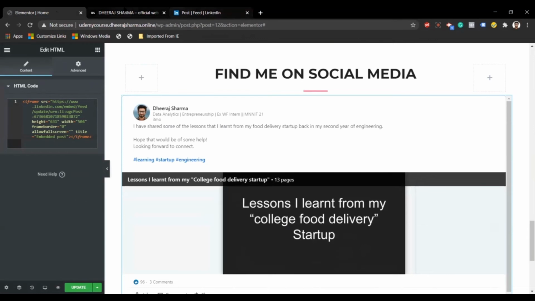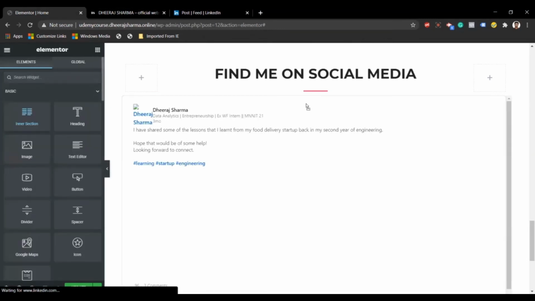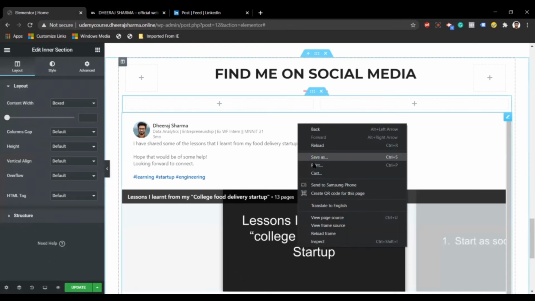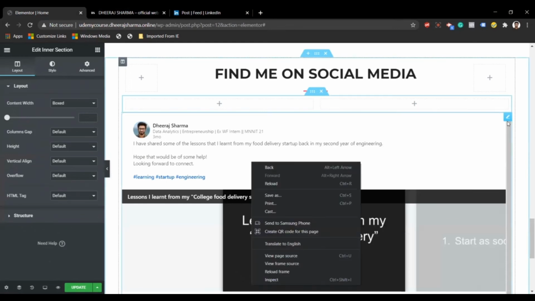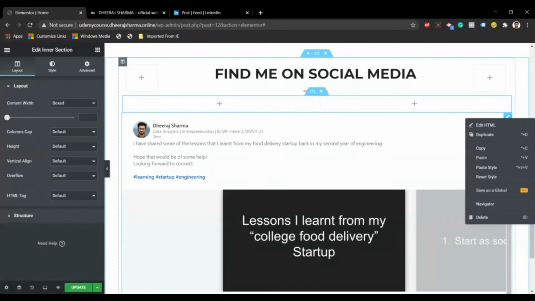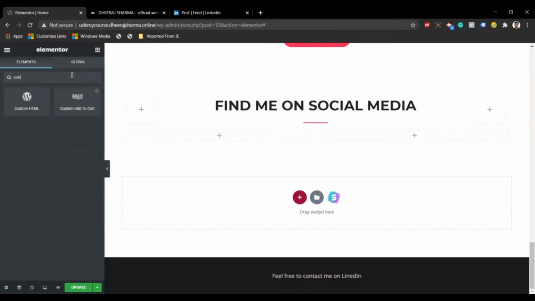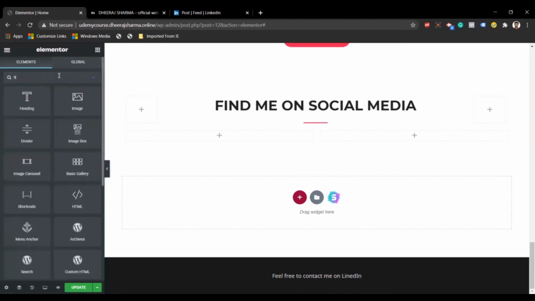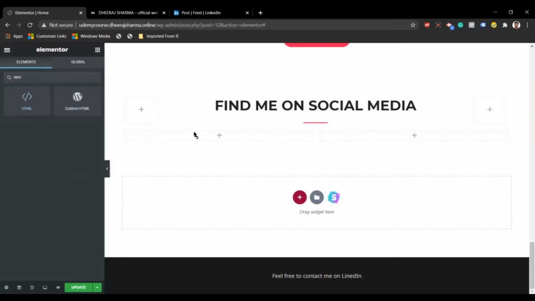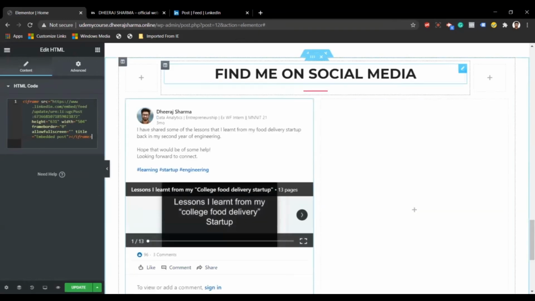And in case I want to display two posts, I can use inner section like I have shown you earlier. What you can do is click on 9 dots, click on inner section, okay, and you can simply use this particular one, or maybe simply delete this from here. Right click, delete, and use two custom HTML elements. Type in custom HTML or maybe simply type HTML and use this one, and paste the code here. So you see that the inner section has been divided.